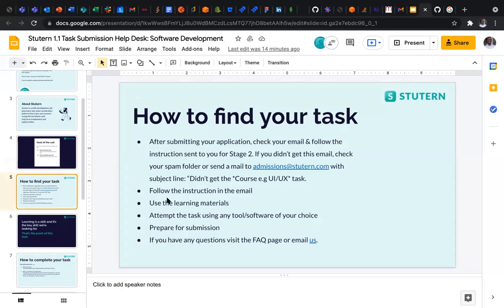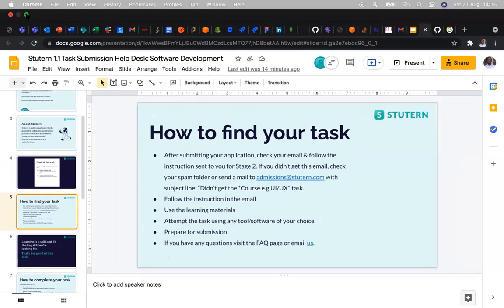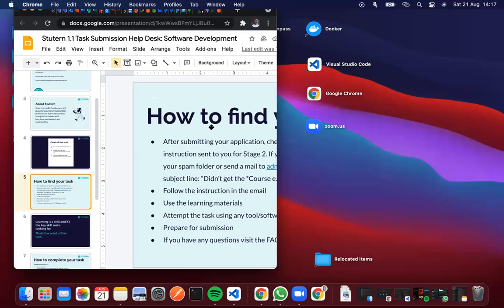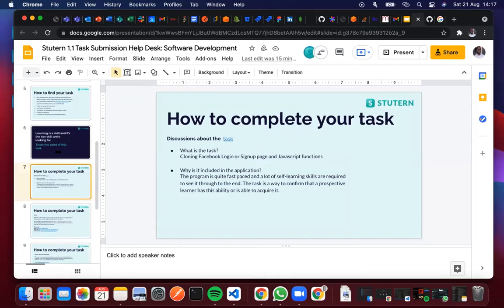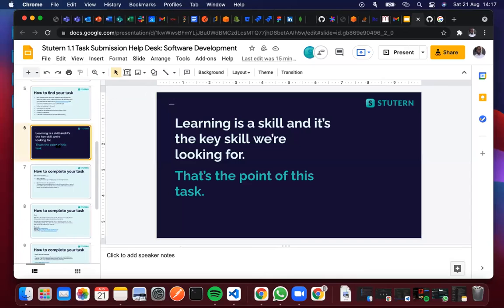So, finding your tasks, has everybody successfully found their tasks? That's where I need your input. Yeah, that's good. Learning is a skill, and that's the key thing we are looking for here. Software development is a continuous learning process. The learning literally never stops.